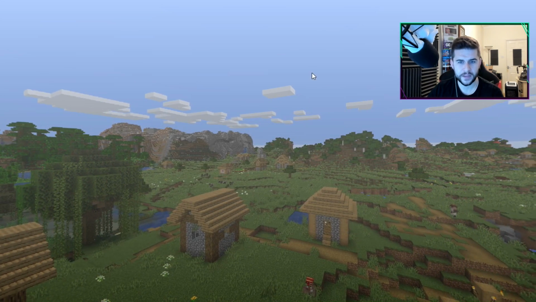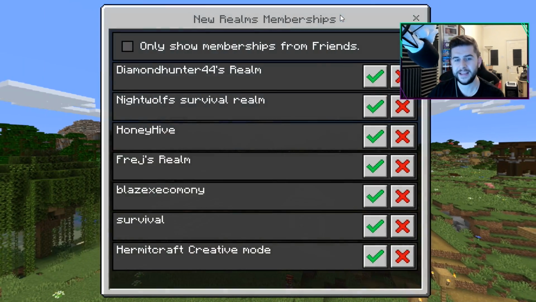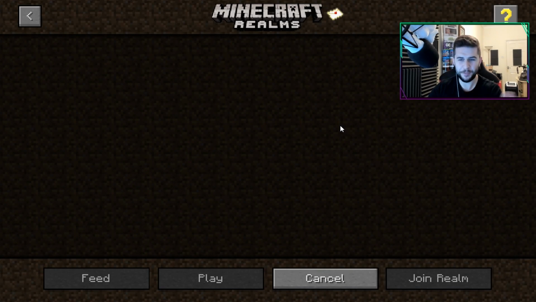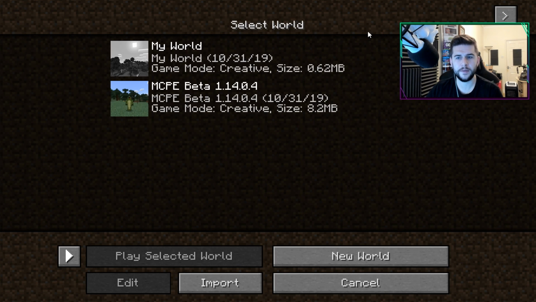Cancel. Play. And then he's also made it where the realms look like the way realms do. And these are my game invites from other people. It's brilliant. It's absolutely brilliant. So if you're doing this in 1.13, you'll have a long list of realms there. There's also a question mark here. Realms is a safe, simple way to enjoy an online Minecraft world with up to 10 friends at a time. It supports loads of minigames and plenty of custom worlds. Only the realm owner needs to pay. So that's the multiplayer aspect.